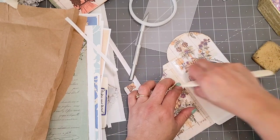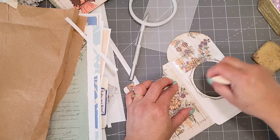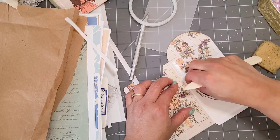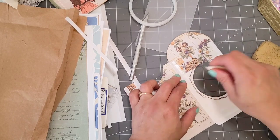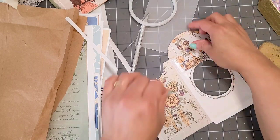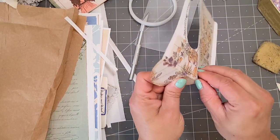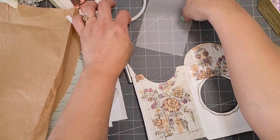See, look at the little piece right here. I don't want that there. Get it out. Okay, that's out. Take this piece of paper off. Sorry guys, it's taking me so long.